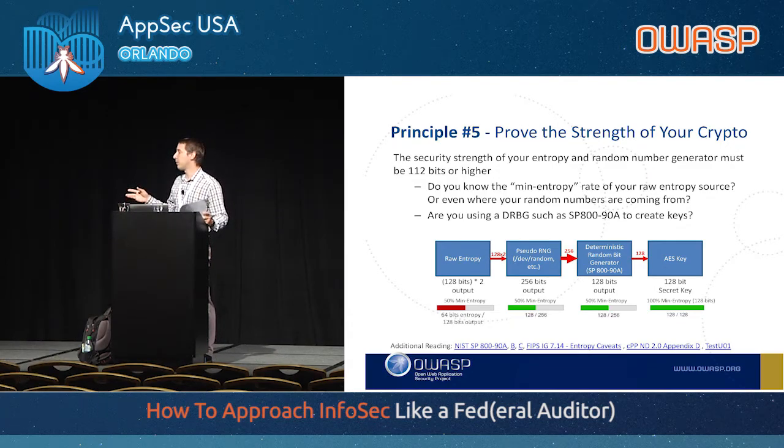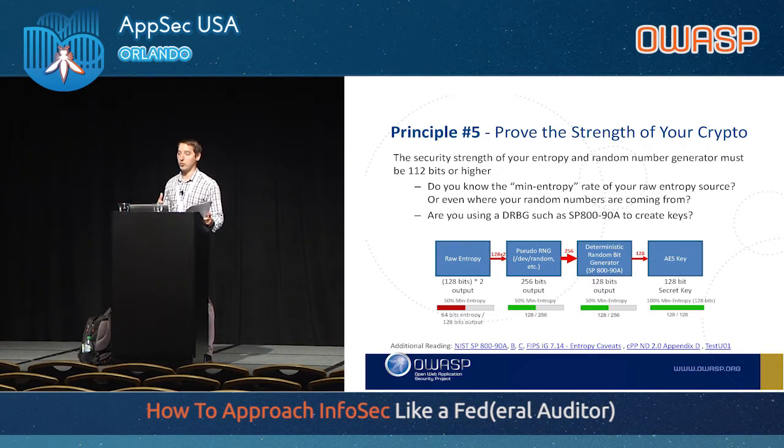I put a bunch of links down at the bottom. You can look at the slides later or Google the names of these documents. But essentially, right now, there are a lot of different requirements in NIST and NIAP documents that describe a bunch of design information requirements about your entropy generation process to ensure that it actually meets this standard. And so I would definitely recommend looking at that.